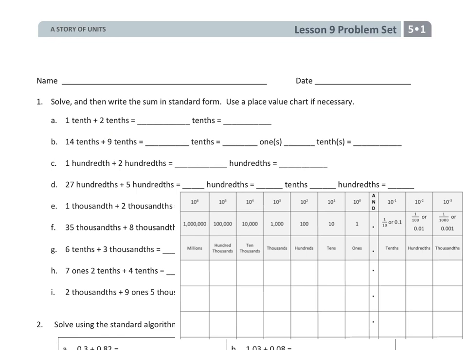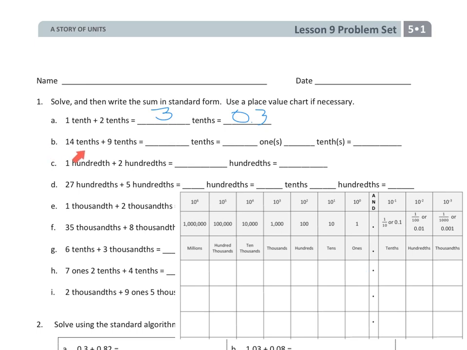So we're off pretty easy. We got 1/10 plus 2/10. So how many tenths would that be? That's actually going to be 3/10. And 3/10, if I place it on the place value chart right here, that means as a decimal standard form, we're going to write it as 0.3, or 0 and 3/10.